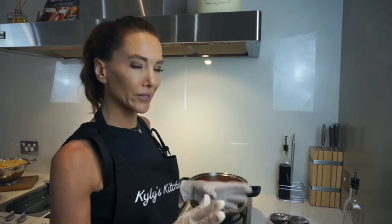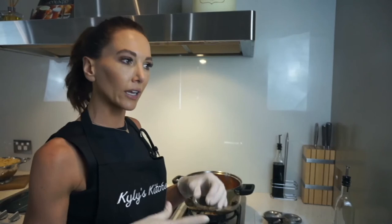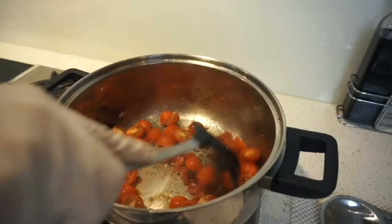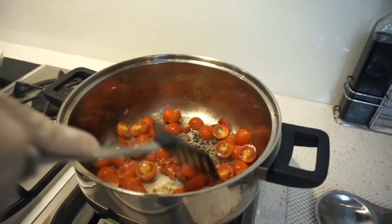I know everyone's medium to high seems to be a little bit different. When I cook at my mum's or cook at my sister's, I always seem to feel like everyone's temperatures are just that little bit different. That's why I love cooking in my own kitchen, because I know what I'm going to get. Love seeing that steam come off the beautiful tomatoes.